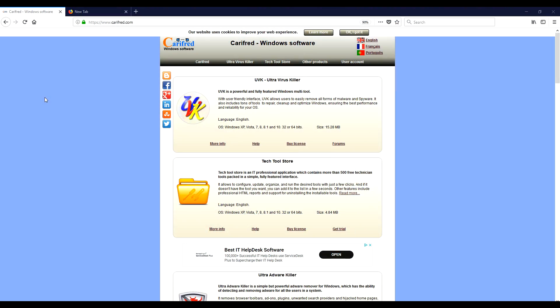So we're looking at Tech Tools Store today, which is basically 500 free technician apps, all within one program. So you don't have to carry USB memory sticks around with you, lots of CDs and all these different things. You can keep them all in one program, so you can access these tools at any point. It will keep them up to date, so you don't have to go searching for the tool or finding the latest updated version. All your tools will be safe in this Tech Tools Store.